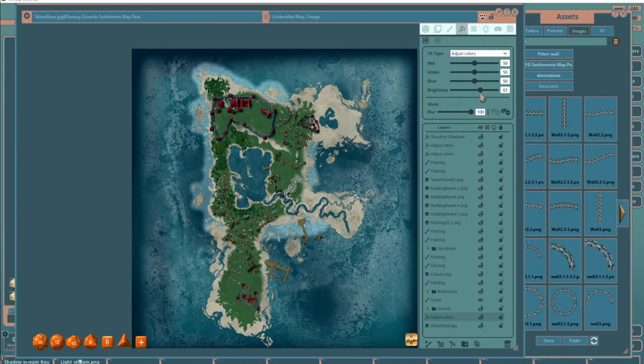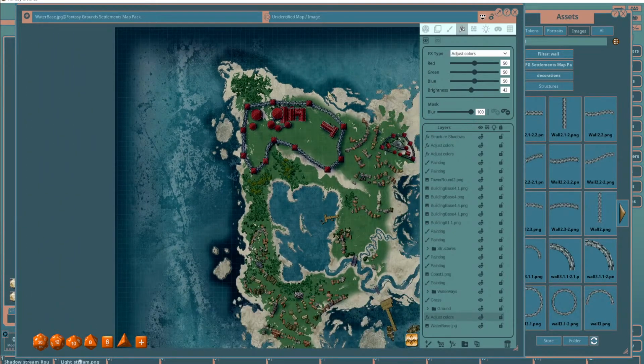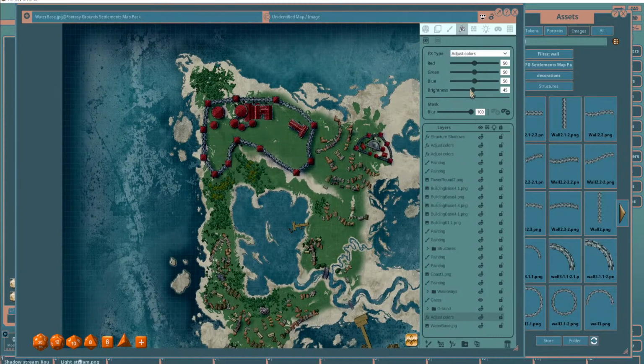Maybe we'll drop that back some. Or I could even go in the other direction if I wanted to make it darker. Now, why don't we make it a little bit darker this time around? Give it a little bit more contrast.